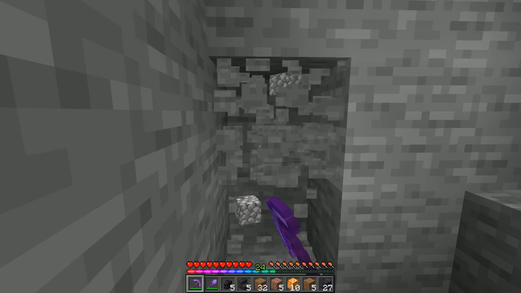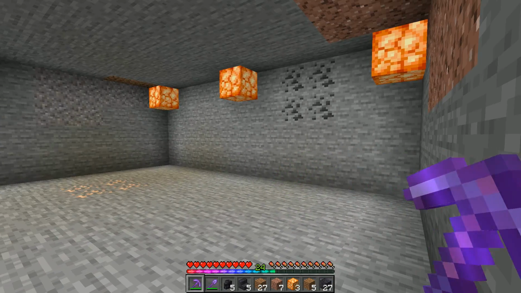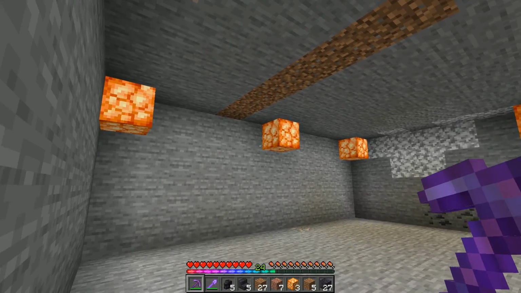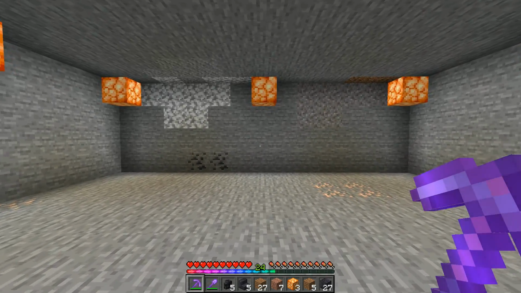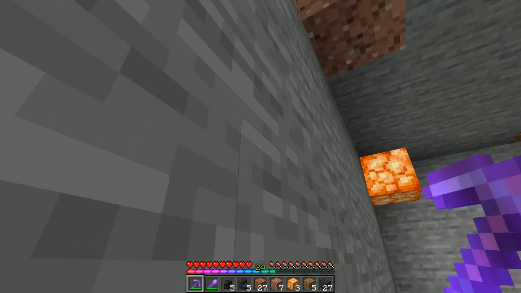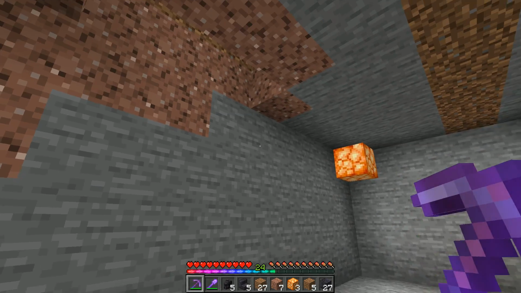Okay, now once you have your 11 by 13 area dug out, you want to make sure that you light up the area too, like so. That way, obviously nothing spawns in here and we'll be able to get our crops to grow. Okay, and I lied. You actually want to make sure that it is 4 blocks high in total.